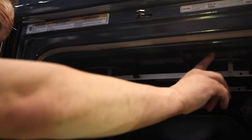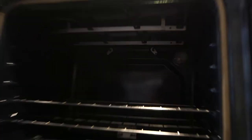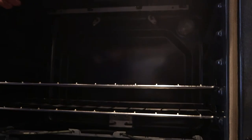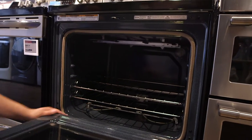Now we have the dual elements right here, really broiling down, lighting in the corner as well. This one doesn't have convection, but the majority of models will still have convection. So you're not losing convection speed in any of them, but the broilers are a huge difference, and the element is a huge difference as well.